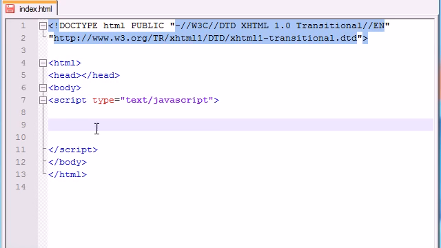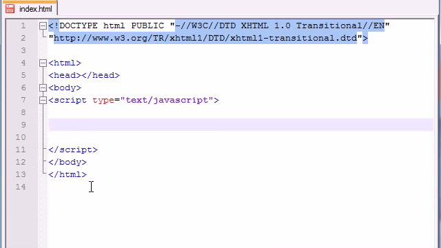Welcome to your 31st JavaScript tutorial, and in this tutorial I'm going to be teaching you about a couple new methods. The first method I want to talk about is something called the join method. What the join method does is it takes an array and converts it to a string. This method is really useful whenever you have an array and you want to output all the elements to the user. This is the main method that people use whenever they're converting an array to a string.